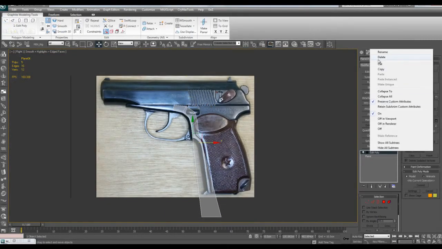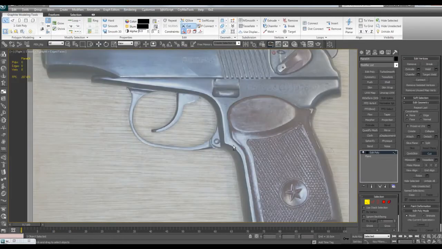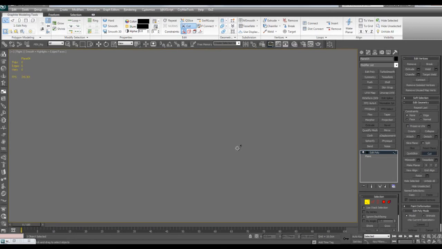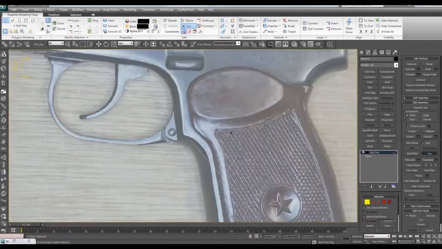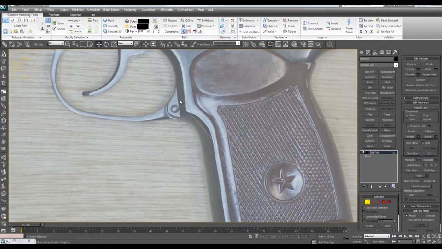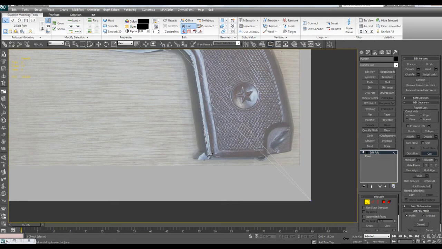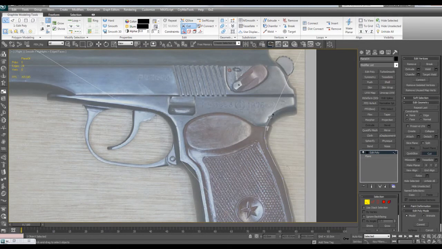Another way is by using the cut tool first. So position the plane over the image, apply edit poly, and use the cut tool, which is Alt-C by default. Okay, it's giving me a little bit of a problem here. And that's, oh, there we go. And I'm just going to go ahead and cut and move. Of course, when you're modeling, you can be a little bit more accurate, a little bit more precise. I'm kind of rushing here for the purposes of demonstration.